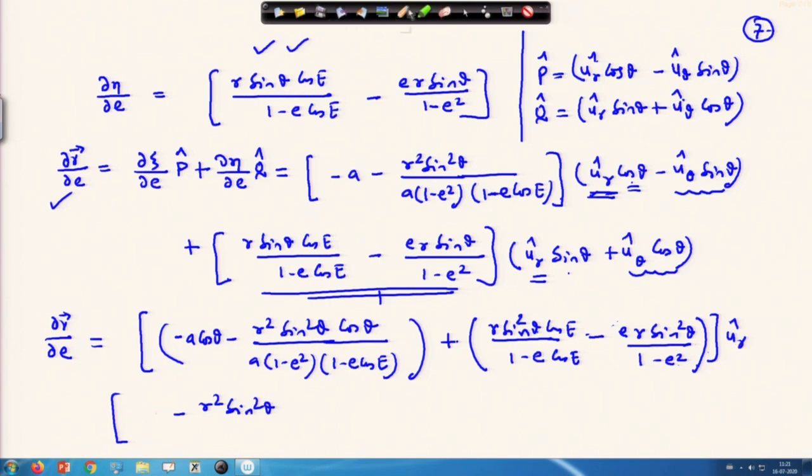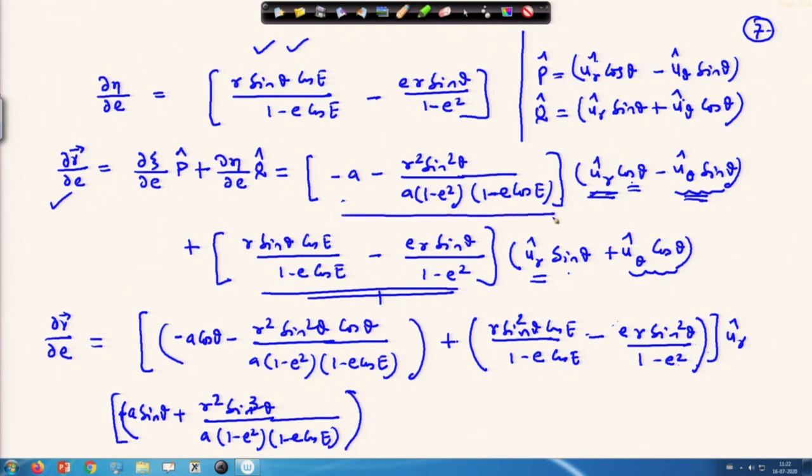Similarly, here in this place, once we are taking this term, we have to multiply, and this term will be minus a. The minus minus gets absorbed inside, so that gets plus a sin theta. Then the next term we have to multiply, so r square, and that minus minus also reduces to plus. The r square term remains there, this term becomes cube, so sin cube times a 1 minus e square, 1 minus e cos e. This is the term we have picked up and written here, and thereafter we pick up this term and write it here.